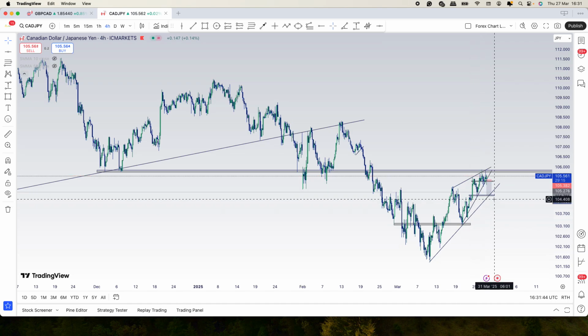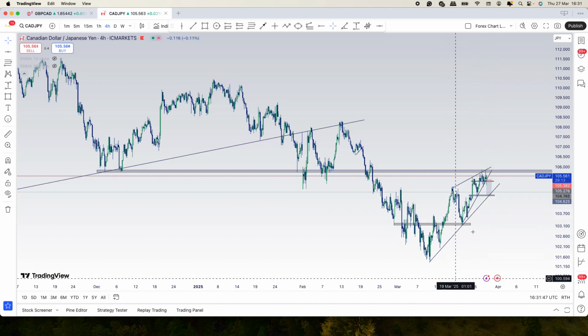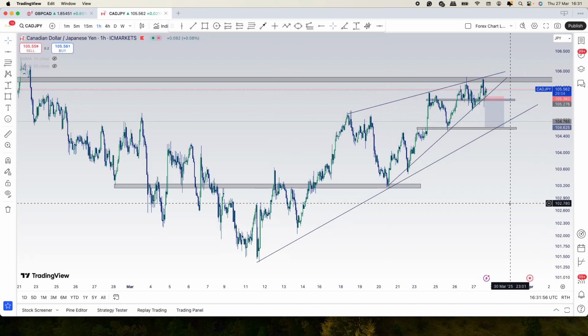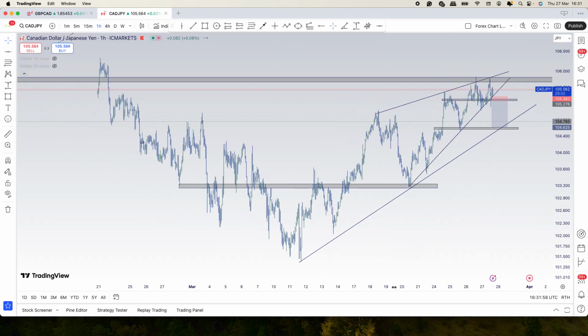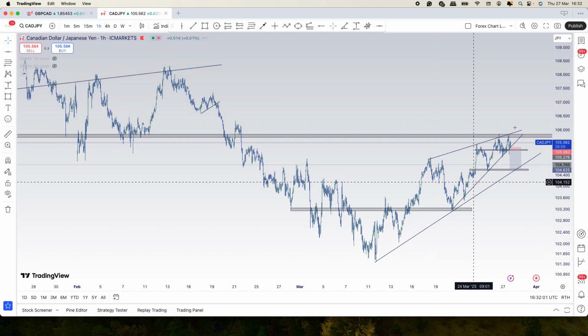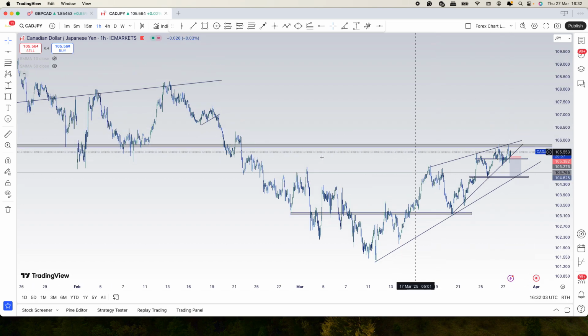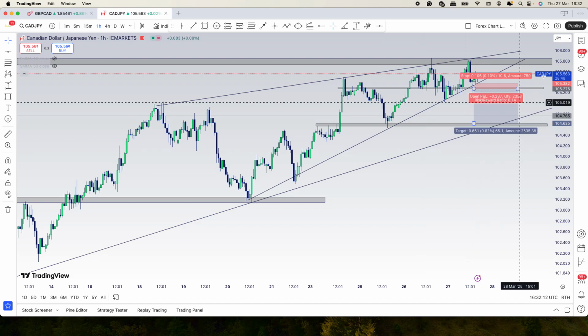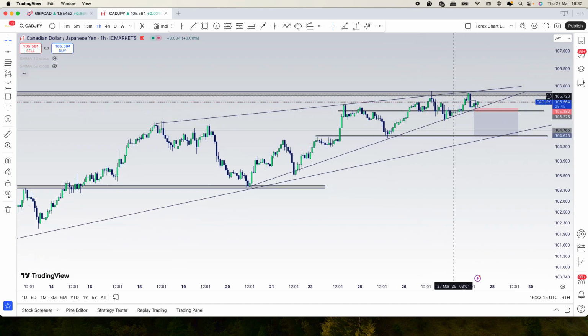Now I do believe that price is going to try and break above that, and maybe it does break above it. It might just continue to reject, and we then might just see price move to the downside, but we don't know. So let's go on to the hourly on this. Price is now reacting off this higher time frame level, that weekly head and shoulders level, and price is really struggling to break through it. Every time price is touching it, it's just getting rejected. So look at that big engulfing candle.